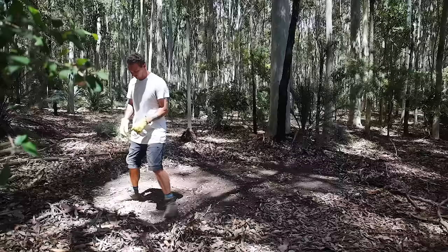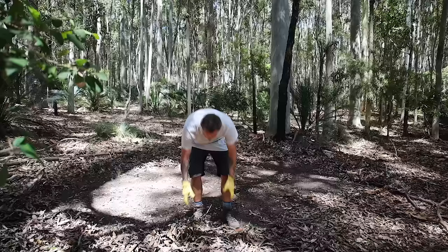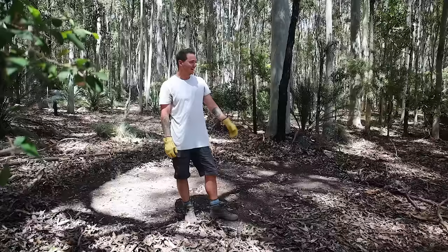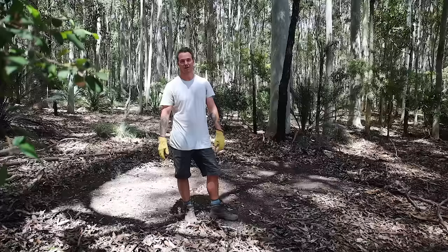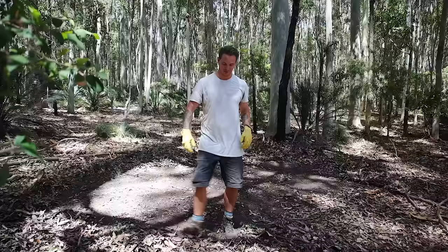Man, the leaf litter here is really thick, which just goes to show the Forest Service is really not doing their job. Well, I guess it's not their job, but they should be burning this more regularly. It's probably been burnt for 10 years or so. And so the next bushfire that comes through here is just going to engulf the canopy and destroy these beautiful trees. They should be burning this every couple of years to keep this leaf litter to a minimum and also encourage new growth like grasses and things like that. Very disappointing to see. This is why the fires back in 2020 were so bad, because most of the bush along the coast was like this. We can do better. We need to do better.